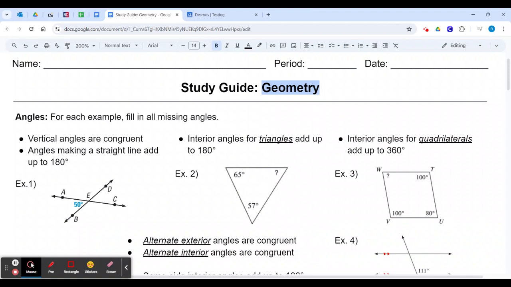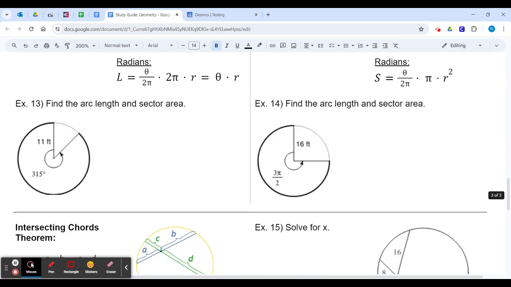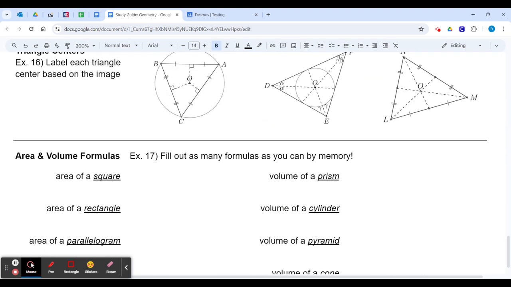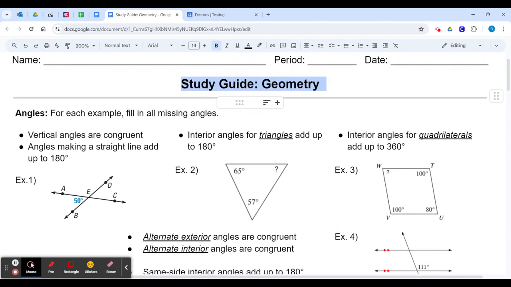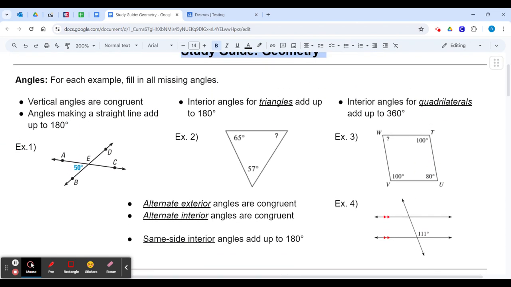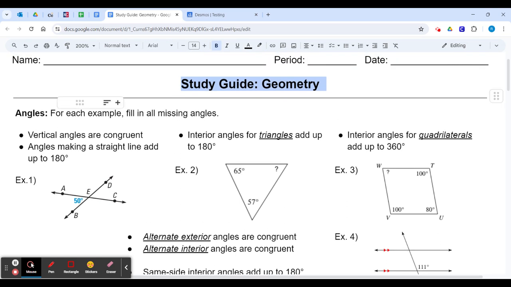All right, so this is our last study guide we're going to work through. It's dealing with unit 7, which are kind of our geometry units. There's a lot that's covered in this study guide. I kind of ran out of space at the end here. We're still able to fit it in 2 pages, so I'm going to try to move quickly through it. Since these units have been most recent, hopefully this is something that you can do without my support, and you're just using the video to check your answers.